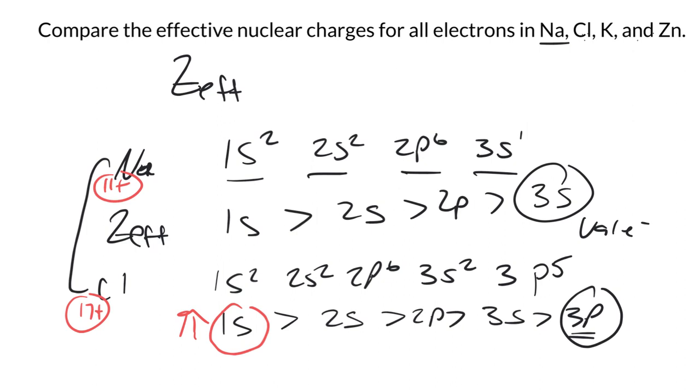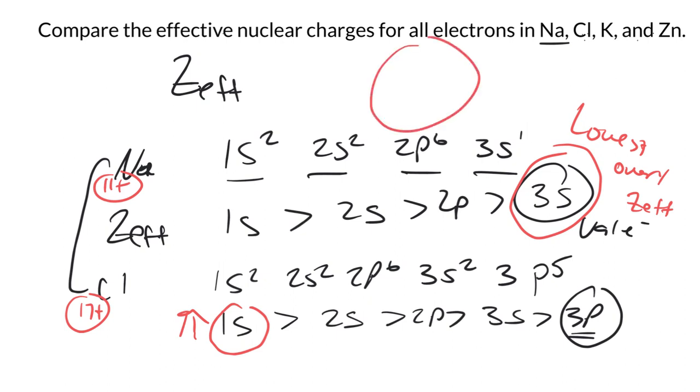Then if I said which of these subshells experiences overall the lowest effective charge, just considering all these different charges here, the lowest overall would be the 3s. Now, why is that the lowest overall? Well, we go back to the idea that effective charge is increasing from left to right, so the 3p of chlorine is going to experience a lot higher effective charge than sodium. So this is why sodium has a big size, and chlorine, despite having more electrons, is overall smaller. So the size is decreasing from left to right, so chlorine's smaller than sodium.